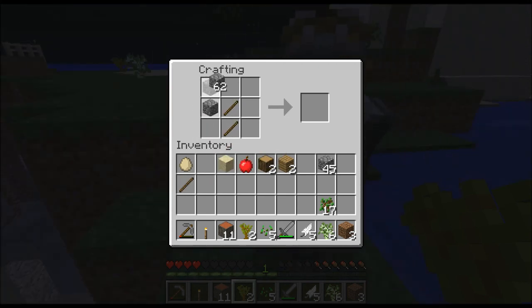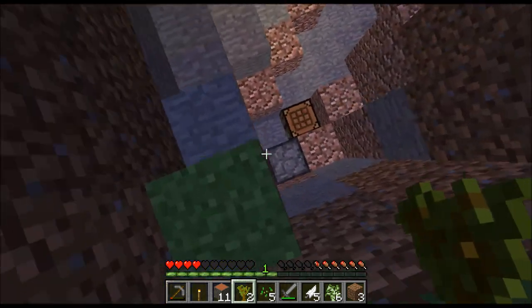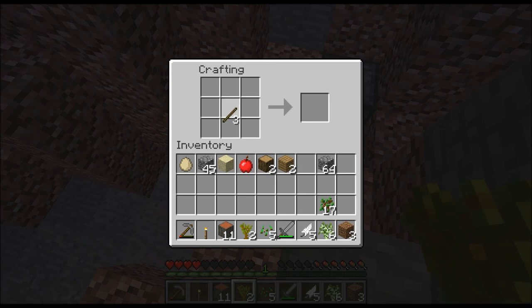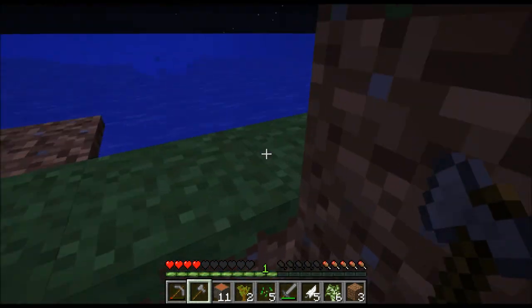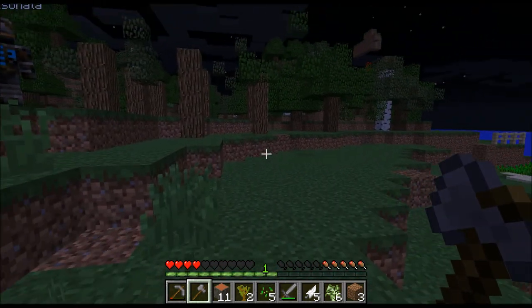So that I'm borrowing this. God, you jerk. I'm literally trying to make an axe. And I'm just literally trying to build a home, and you're making an axe out of my crafting bench. That was my crafting bench. No. Your crafting bench is at the bottom. Where? Anyways. God. You're a jerk.